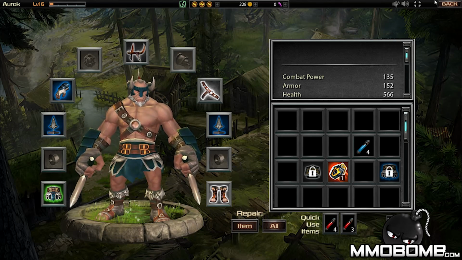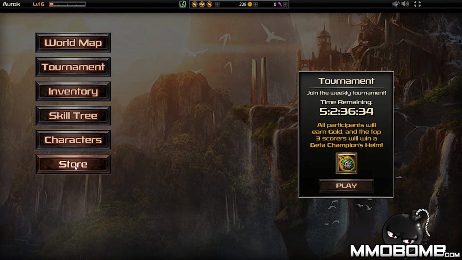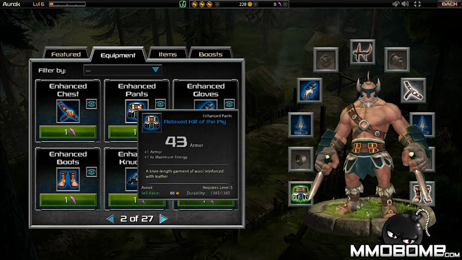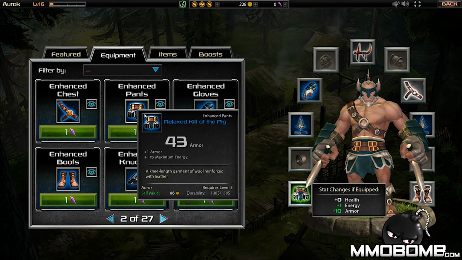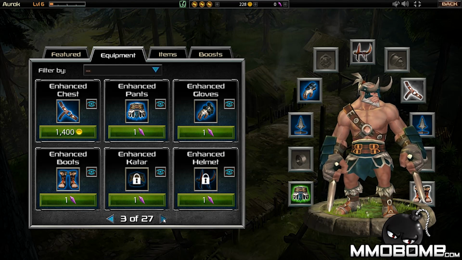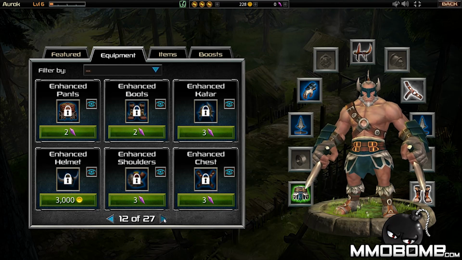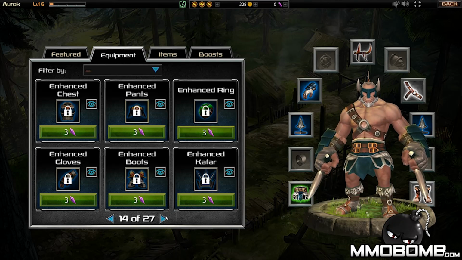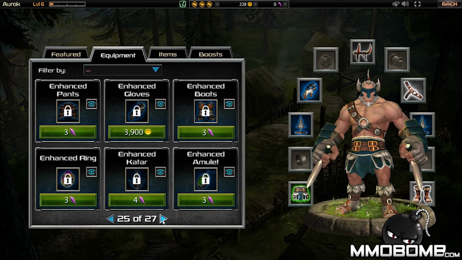Now I will mention really quickly, now that we're actually looking at this, if we go ahead and back out of this really quickly and go to the store, you may notice that the store does offer the opportunity for players to purchase sort of enhanced gear that is level appropriate. Now I don't know, since I'm not high level, I don't know how much this actually affects the end game, but as you can see, there are quite a lot of pages of these, all the way up to level 27 or level 25 I believe is the cap currently in the beta.